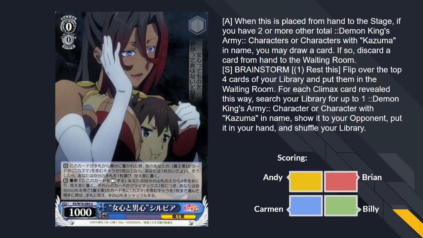When she's placed on the stage from your hand, if you have 2 or more other Demon King or Cosmos, you can draw a discard. Love that effect. Brainstormer, rest itself, flip over 4 for each climax, search your deck for Demon King, Army, or Cosma. So this is probably the Brainstormer of choice for the Cosma deck, I guess. Do you run this?